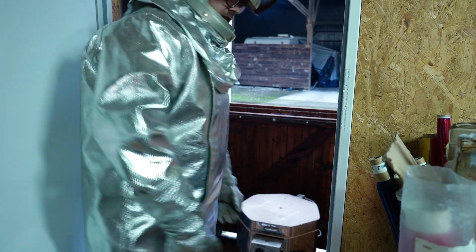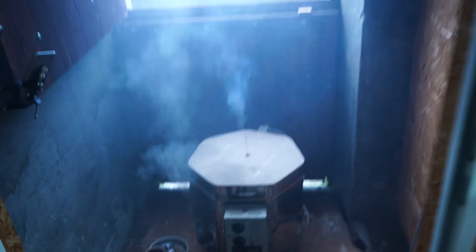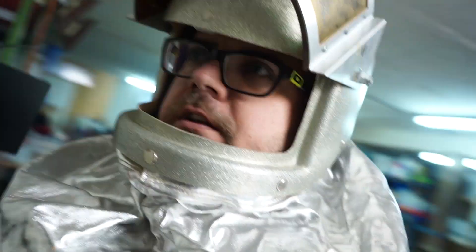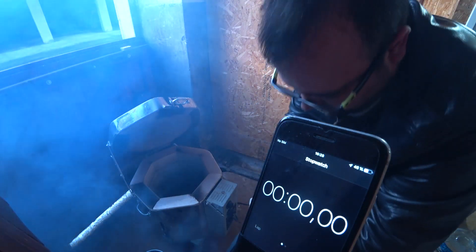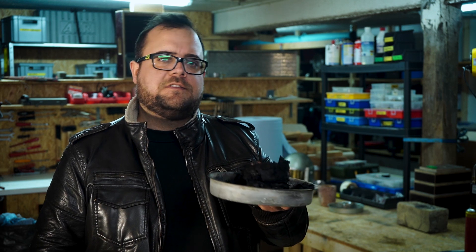Let's try the Starlight crucible. I'm kind of scared. It stinks — it does not like it too much. I don't think this will work. I took off the power and got an extinguisher. A crucible made out of homemade Starlight — I could have put an ice cream cone in this kiln and probably had an identical result. Let me present you a pile of burnt Starlight and some aluminum shreds. Can a homemade Starlight crucible withstand higher temperatures over a longer time? No, it definitely can't. And besides that, it is quite dangerous and it stinks.